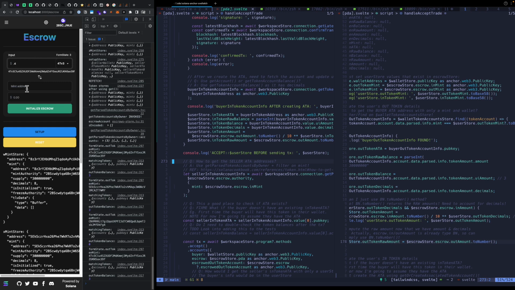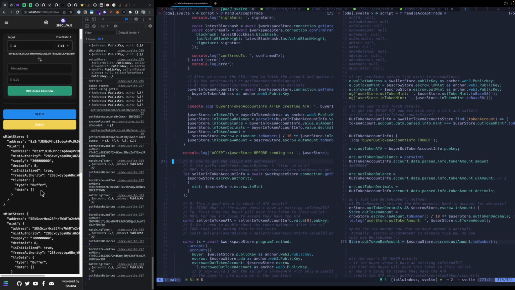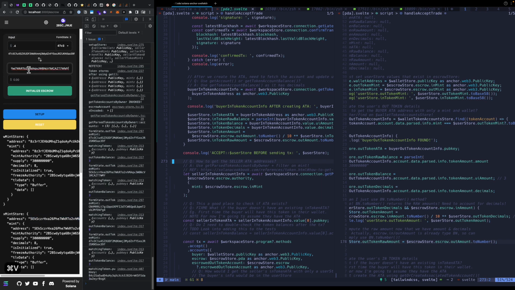Okay, and let's go for the X token, since they both have this token. So in exchange they want, let's say, 1 X token.